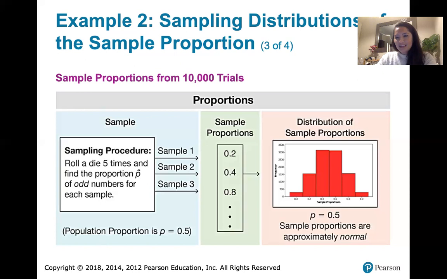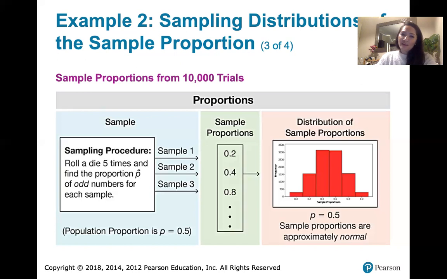The mean that we get when we look at data like this is going to be very close to that 0.5. Now, there's going to be some issues with it because I'm reading a graph that happens to be very small, and I'm estimating what I see on that graph. If I actually had the counts, if I had the frequencies, it would be a little bit better.